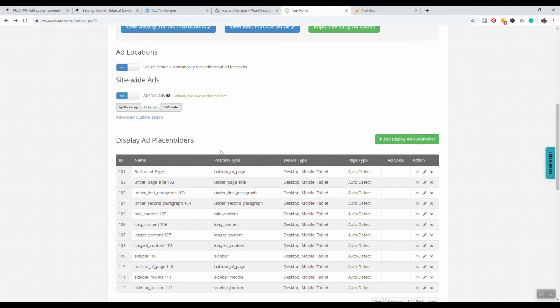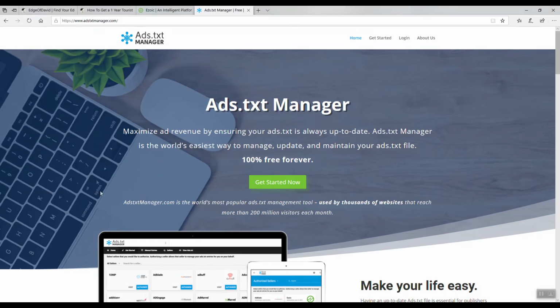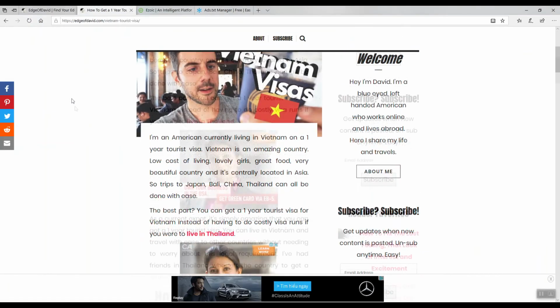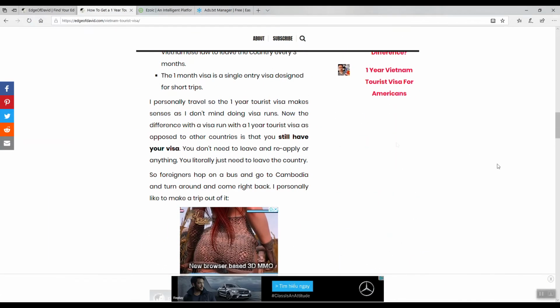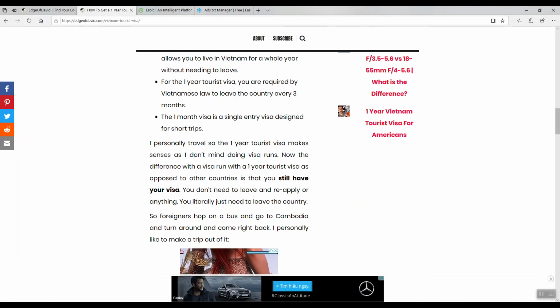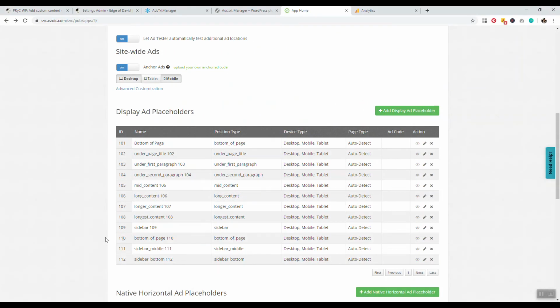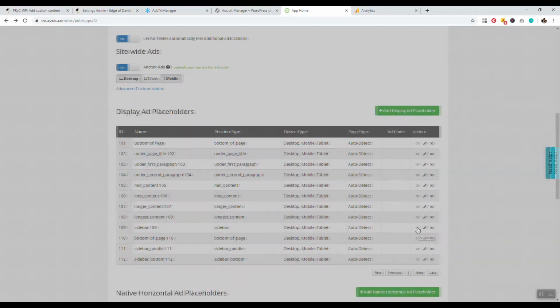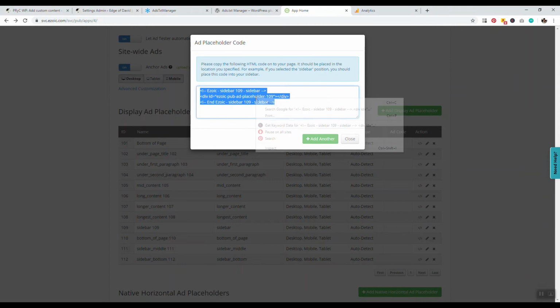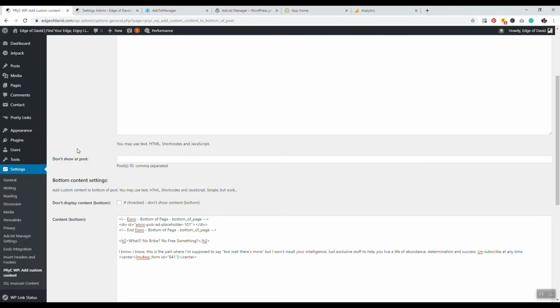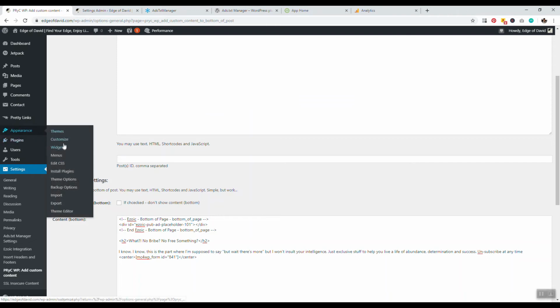Now, we'll just take a quick look at, for example, my sidebar. We don't see an ad over here, right? So what I could do if I really wanted to is, okay, well, sidebar is activated, but it's auto detect. Well, I don't actually have the code in the sidebar. It's only at the footer. So let me just click on this, and we'll click on get code, and I'll highlight this. All right, and then we'll just quickly go in and add it to the sidebar.